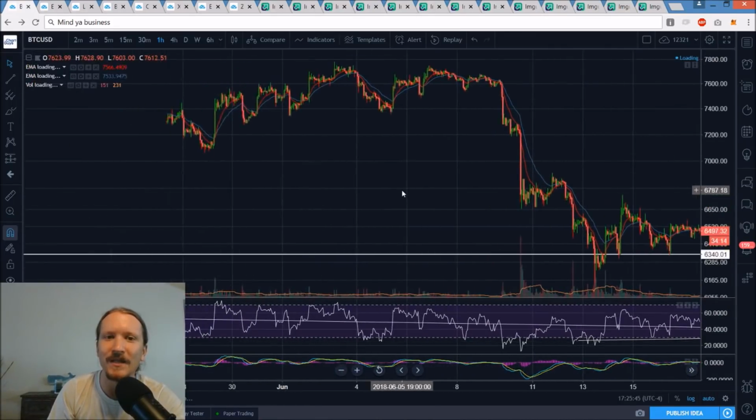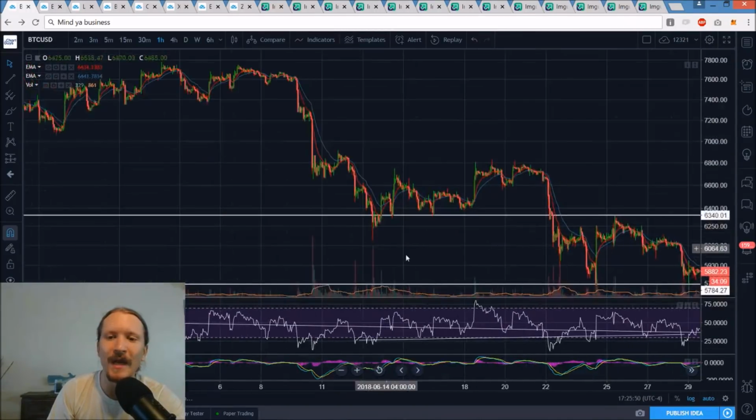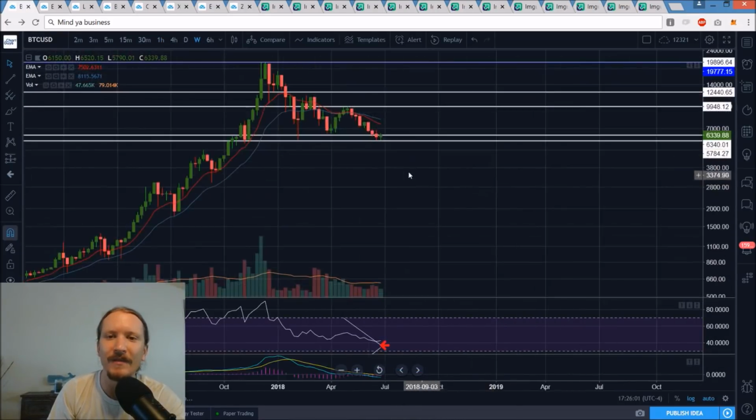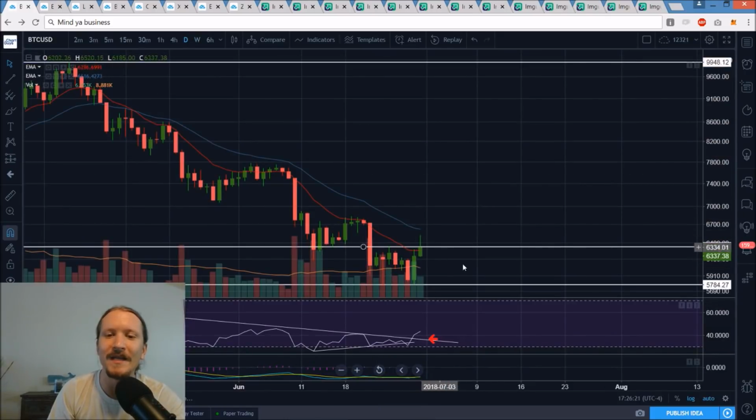Looking all the way back to the top in April, that hasn't really happened since then. So it is notable that this is the first significant follow through, probably one of the biggest percentage moves and follow throughs that we've seen since the April move. Looking back at the weekly for April, that was when we had our month of upside. Again, we're not looking to change any trend on the weekly time frame. The bulls are trying to change the trend on the daily, and then we'll bounce on the weekly instead of a lower high compared to the 9,948 recent high that we have had. So the weekly longer term trend is not changing anytime soon. It's just the bulls trying to confirm a daily trend change.